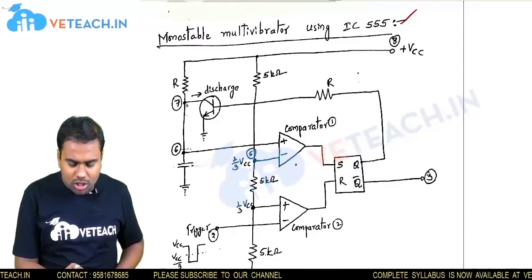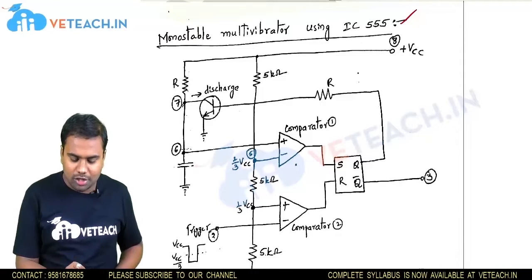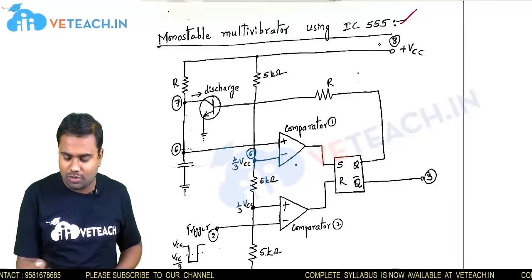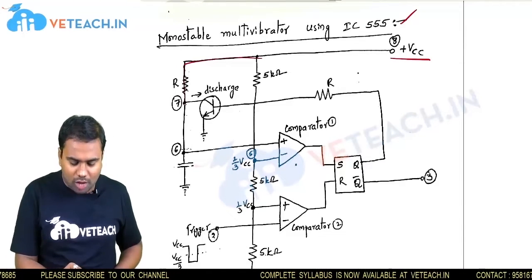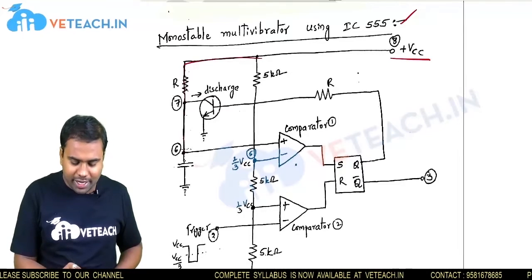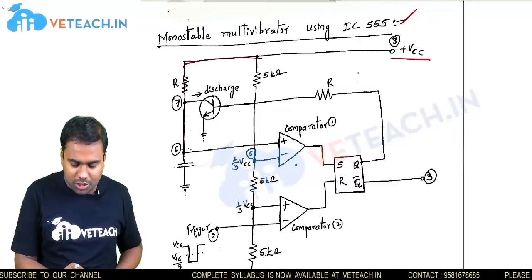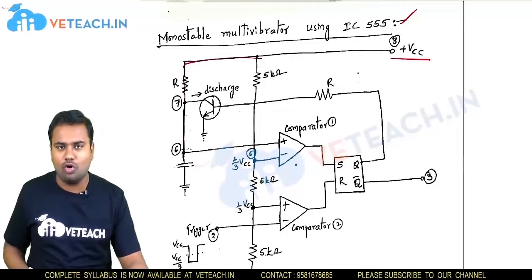If you see, the seventh pin will be connected over here to a resistor, and this resistor will be connected to VCC. Like this we are going to change it, and the 7th and 6th pins will be connected together. Between the 6th and 7th pins, I am going to connect one capacitor, which we are going to charge and discharge over here.